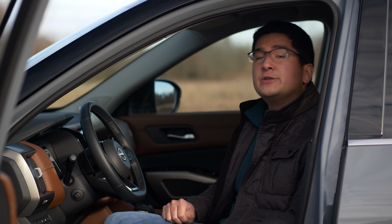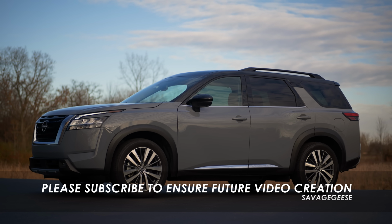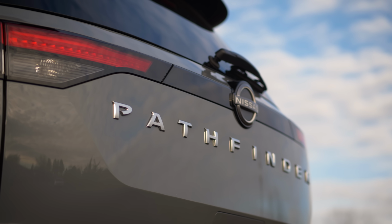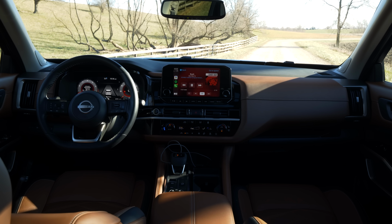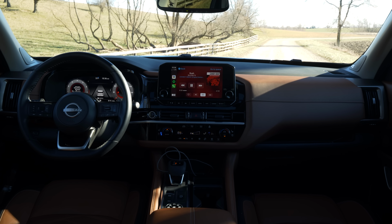Inside the 5th generation of the Nissan Pathfinder, and for this generation of vehicle, Nissan has decided to move their 3-row SUV up market. They have done their best to make this feel more like a premium automobile, and on top of that, sadly gone is the Jatco CVT, and in its place is a traditional automatic gearbox.